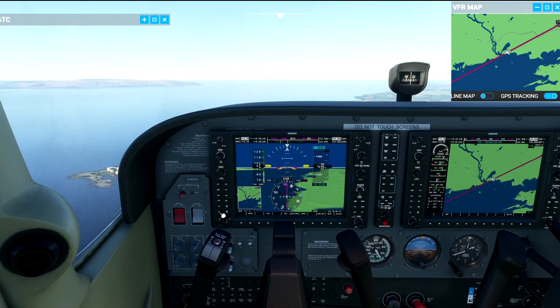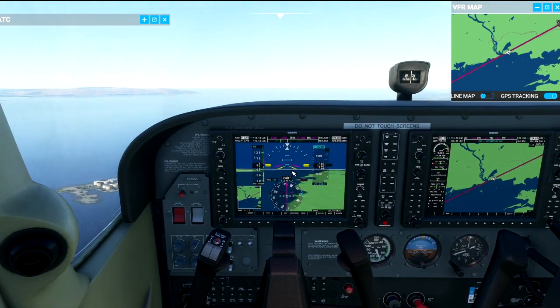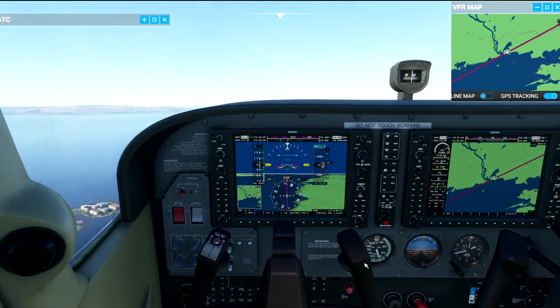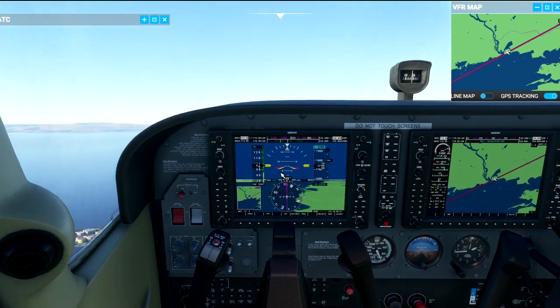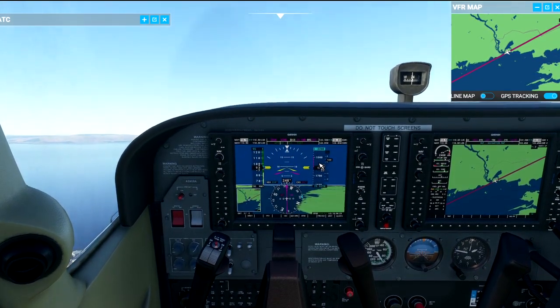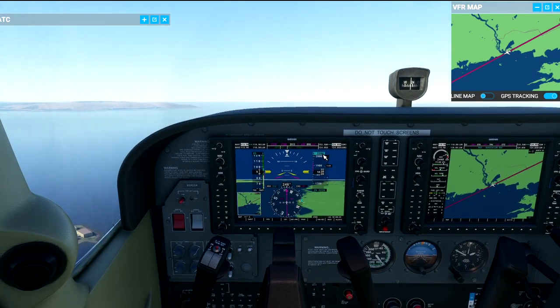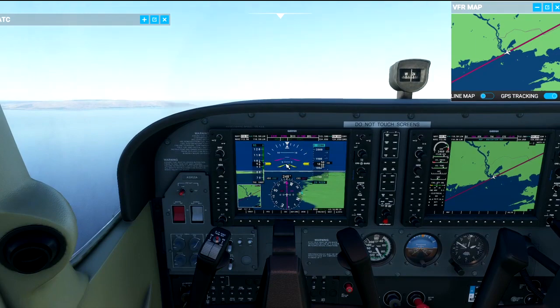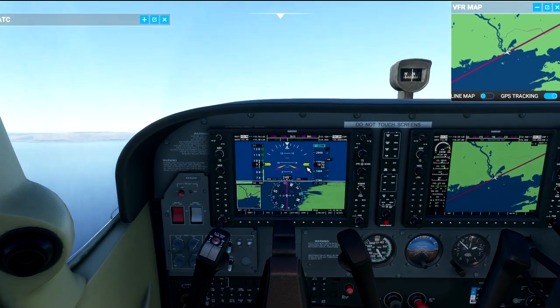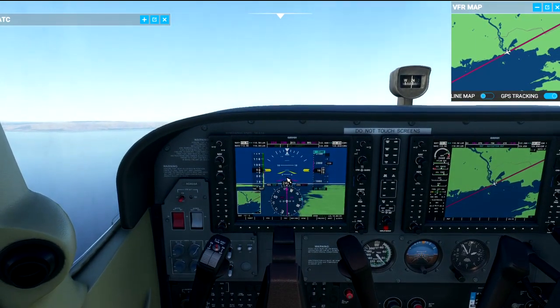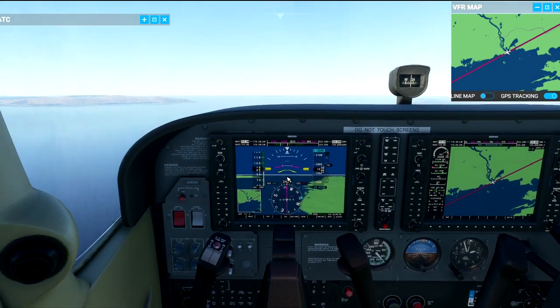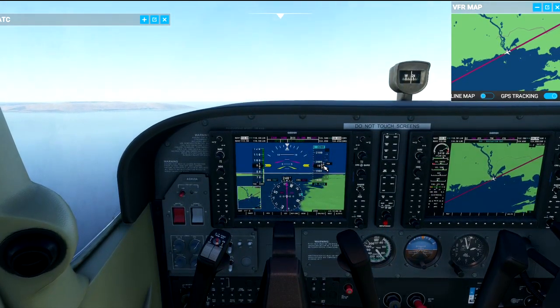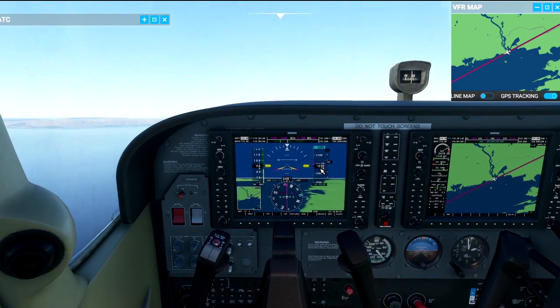But okay, so we still want to go up again, and we want to hit say 2,200. If I hit flight level change, now it's going to do it itself. Now this is going to be controlled by the speed of the aircraft. Now we have full throttle on, so that's going to work out the optimal speed and its climb rate, and it's going to get us up to 2,200. Once it hits 2,200, that's a little bit buggy still, so it will do this dipping up and down, but it will get itself there, as you can see. We could turn, but once we get to 2,200, it will level itself out.